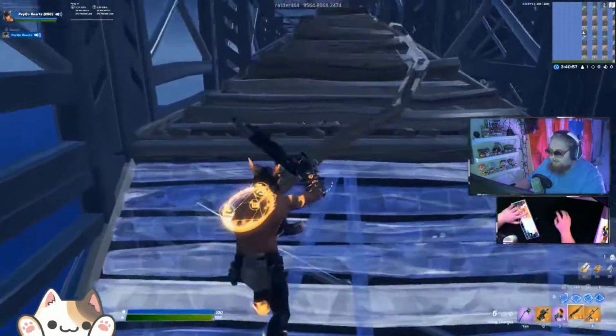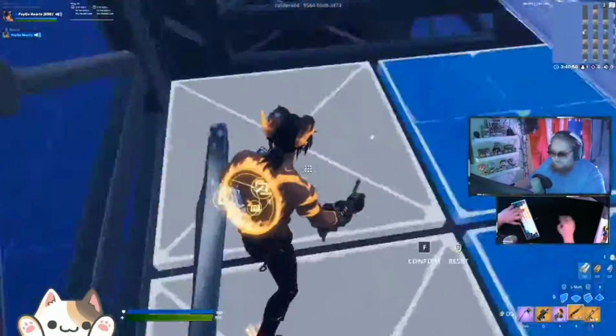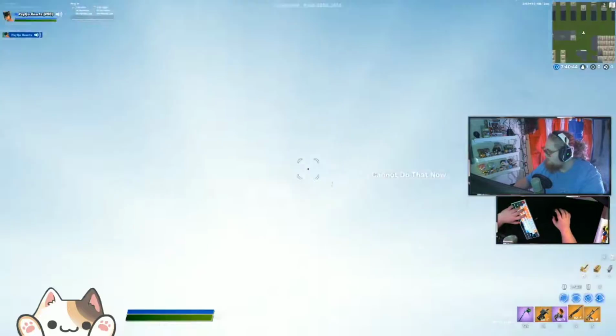For these ones, you just want to make sure that your edits are super clean. See that, I'm missing my shot because of my crosshair placement. So that's one thing that I know I got to work on next time I do this, is the crosshair placement, you know what I'm saying? So go through these.